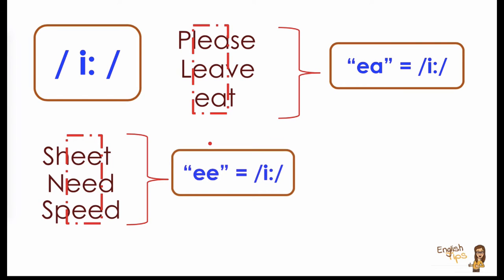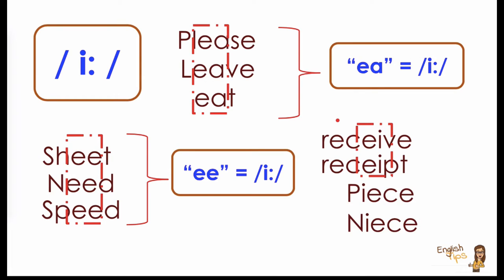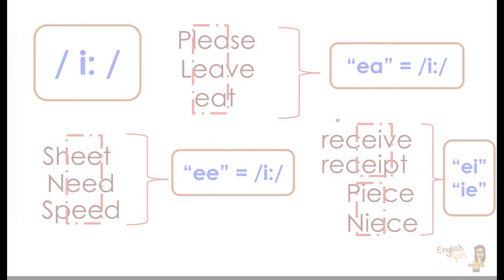So again, the rule says that when you see these two letters spelled together, they're going to sound as /i:/. But there are other patterns that are a little bit less frequent. For example, in the words receive or receipt, where we have EI, or peace and knees, where we find the letters IE together. So these are other two possible patterns.